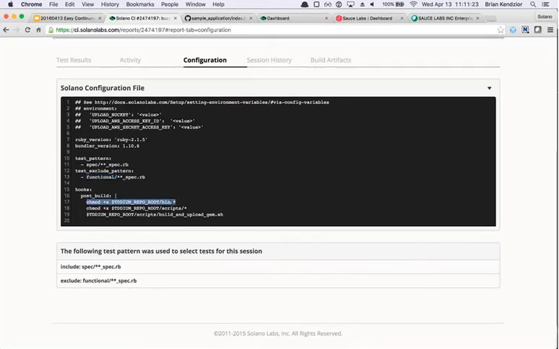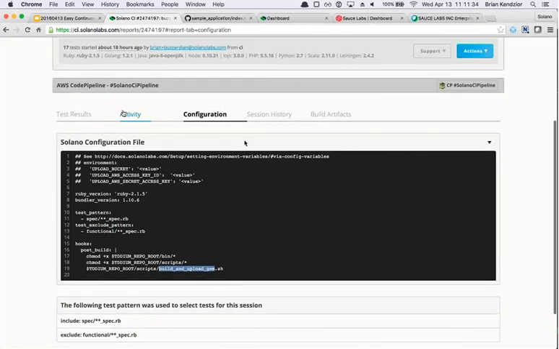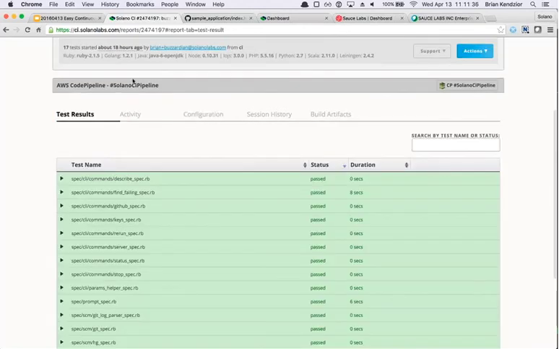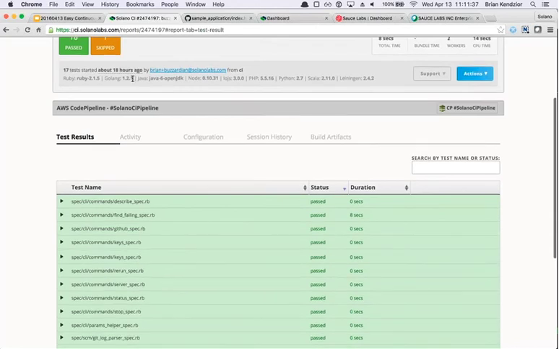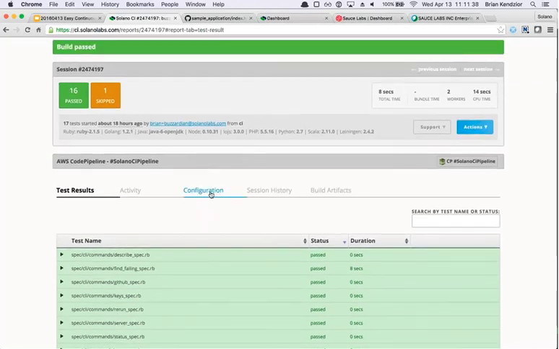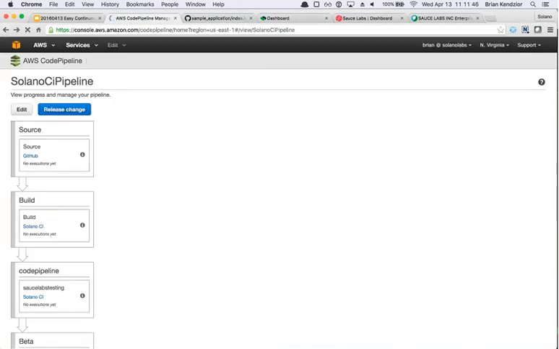So as soon as the build passes and everything is successful, I'm going to run this script called build and upload gem. Build and upload gem will upload that gem to S3 and replace the placeholder text that I showed you guys a little bit earlier. And so because this test passed, Code Pipeline continued. We ran the build and upload gem command, and so now we can jump back and go to the next step.